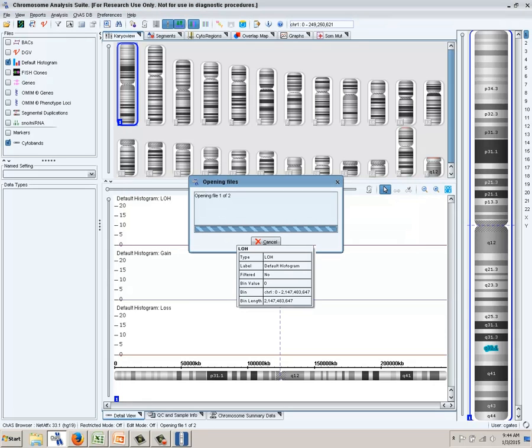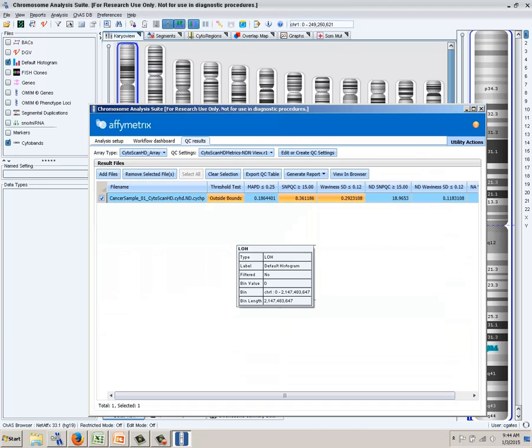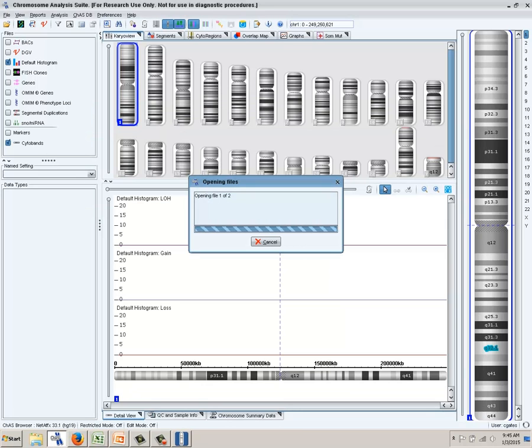It's letting me know that they failed QC. And we know that from the SSA algorithm. When it was run, we saw that the SNP QC was, I believe, while that's loading, we'll go ahead and look. I believe it was 8. So yes, 8.36. And so that's what the browser is looking at. It's saying, oh, this sample is outside of bounds. But we're going to go ahead and load it anyway because we've looked at our QC and we know that the normal diploid is meeting the thresholds that we would like to see.